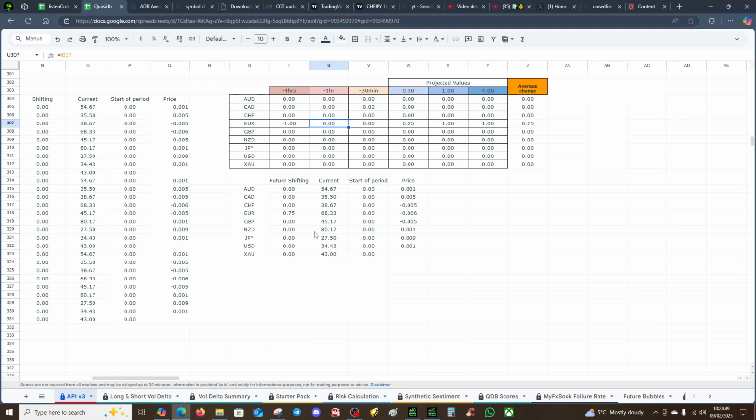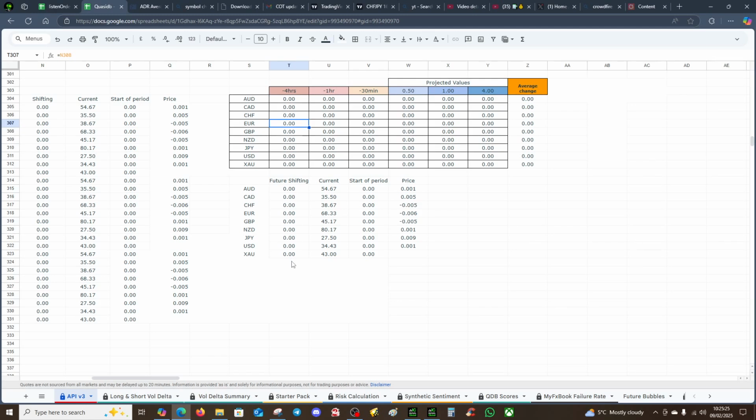And if you're interested about the formulas, they're up here. And you can see how we've got increments of 0.5 to 1, 1 to 4. So that's the equivalent of half an hour to 1 hour, 1 hour to 4 hours. So we've gone past, past, past, future, more future, further out, 4 hours' time. And then we've got the average change of the future increments, and that gives us the average bubbles. We need to undo that, and it's probably reset.